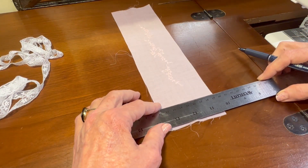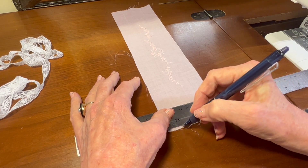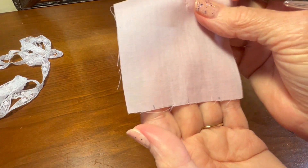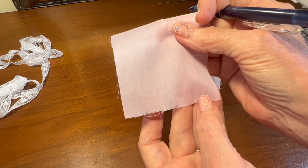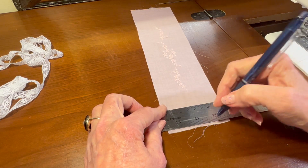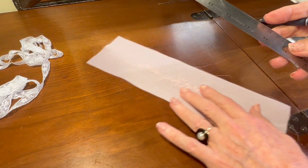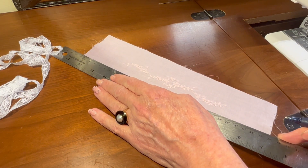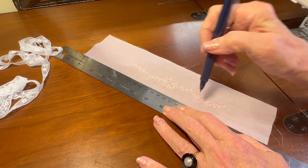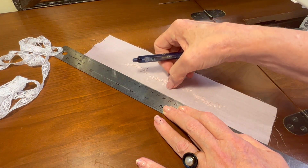So at these center marks, I did a little bit of math. I'm lining my center mark up with one of the whole inches and I'm simply going to mark an inch on one side and an inch on the other side, so I have three marks that are two inches apart — starting at zero, one, two. I'm going to do this to the other side too, just line up my center mark and mark at the whole inch away from either one of my center marks. Now I can draw a line from my two inch marks. This gives me about a quarter of an inch seam allowance for my entreté, and then still I'll have about one quarter of an inch before my embroidery starts.